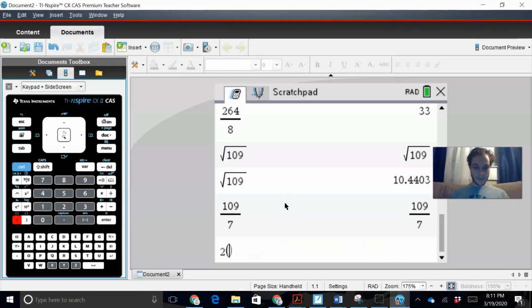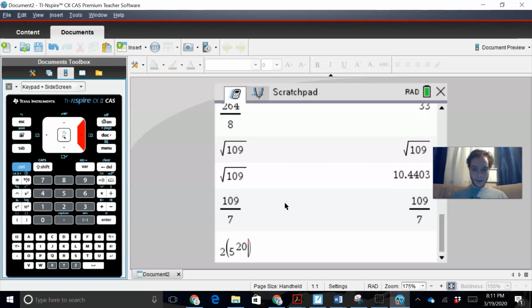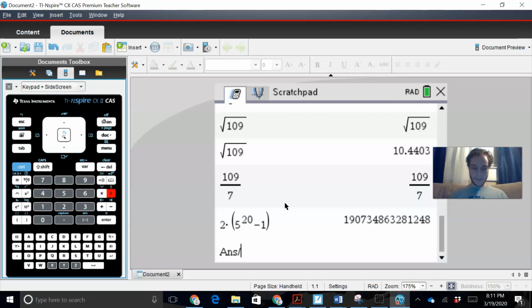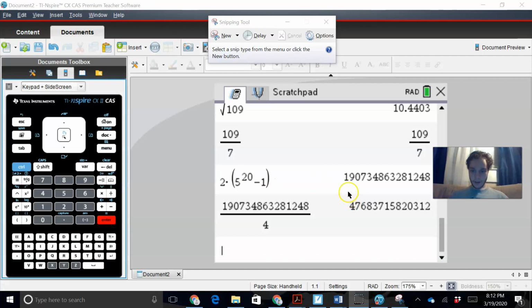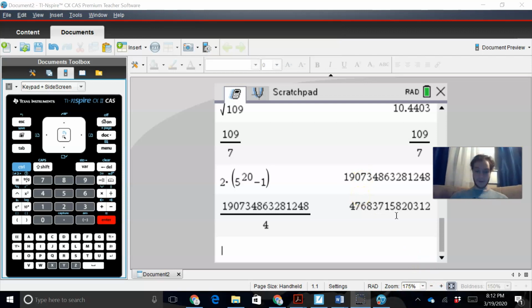Okay, we have 2 times 5 raised to the 20, all subtract 1, divided by 5 minus 1, which is 4. So that is the number of people affected by the coronavirus. Now, just for the sake of completeness, I don't know if it's going to let me because I'm screen recording. It's not going to let me. Oh, man. Okay. The number, which I'm going to try to remember to write down, is the answer to this problem. That means that after 20 days, that many people are affected or infected, I guess you could say, with the coronavirus in our example.